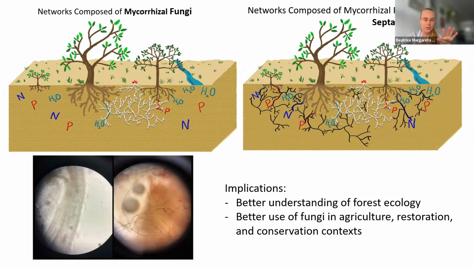In the upper left picture, you can see what we currently know about fungal networks. We know that a certain type of fungus called mycorrhizal fungi can create connections among plants and help transfer resources like nitrogen, phosphorus, and water among those plants. These resources are vital to plant health, and plants trade the products of photosynthesis with these fungi in order to get more of those soil resources that fungi have an easier time obtaining than plants.